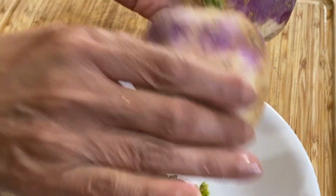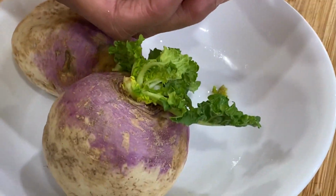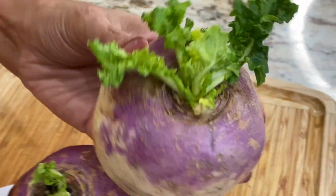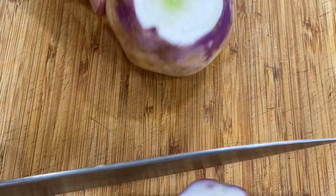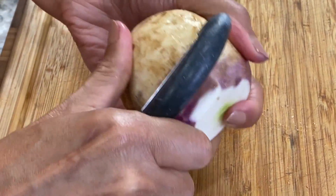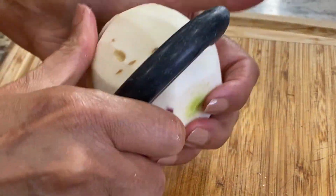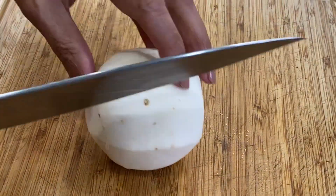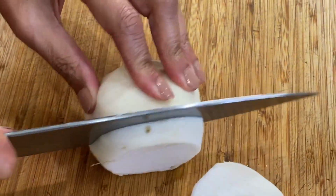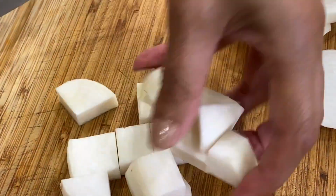It is from the radish family, so you'll see a lot of properties like that. It's just shorter and stubbier than a radish. What we're going to do is wash it, cut off the edges, peel them, and cube them. Now these cubes can be to your preference. We like it a little bite size. So like this is perfect.